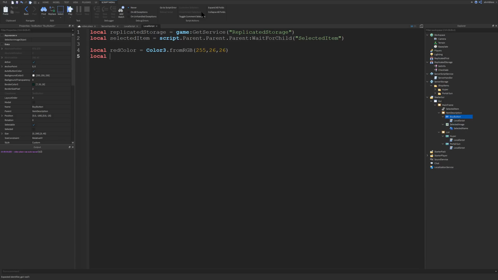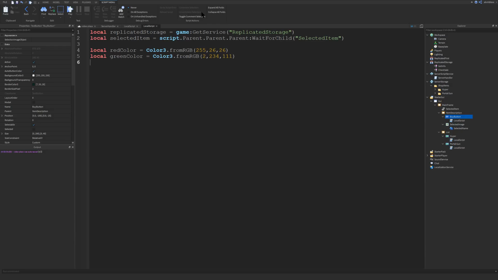Then we can do local green color equals Color3.fromRGB, and for this one, the color that we're going to use is 234111. So it's mainly a green color, just to show that the purchase was a success.